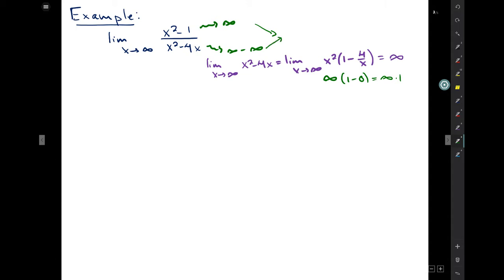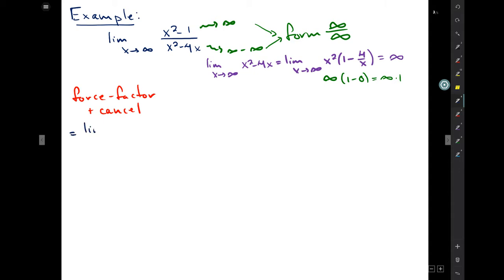But overall I know that this limit has form infinity over infinity. My original limit has form infinity over infinity. And I don't know which of these infinities is bigger and which of them is smaller. So there's actually 2 different methods that you can use when you have a fraction. I'm going to use the same force factoring idea. And because I have a fraction, I'm going to end up being able to cancel powers of x. So let's look at this method, and then I'll show you a different one.